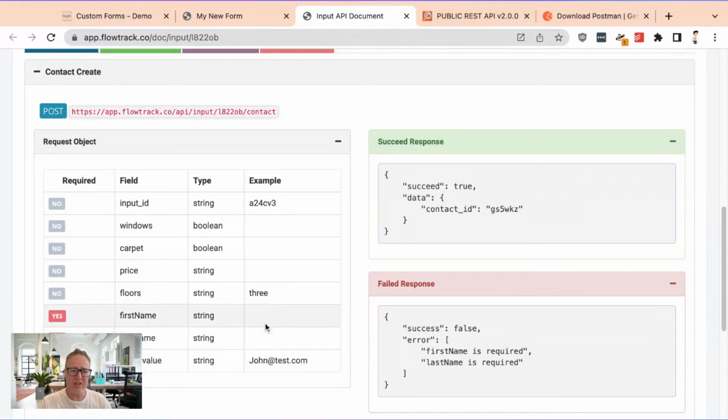Now, I only made 3 of these fields required on the form. That's okay. We can just pass in whatever's required and get a response. Let me show you what the response is. Actually, before I show you the response, let me show you I can set the field name, because it's a great practice to make sure your fields have user-friendly, readable names.